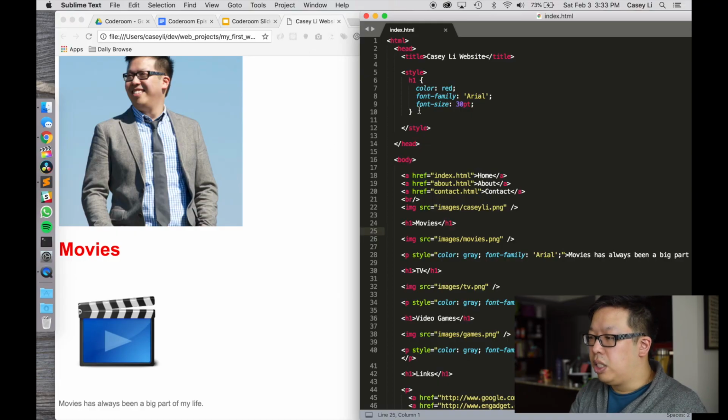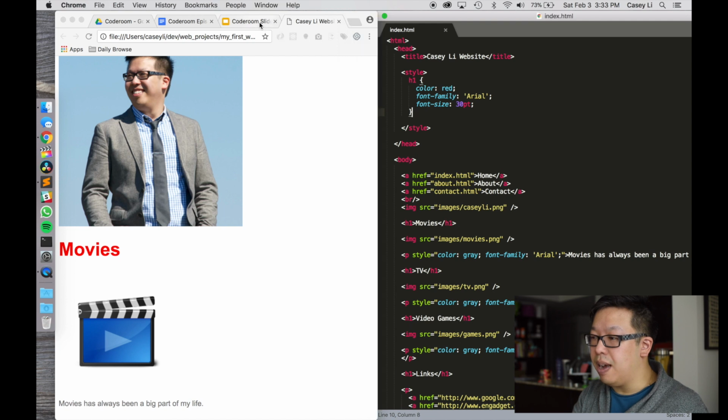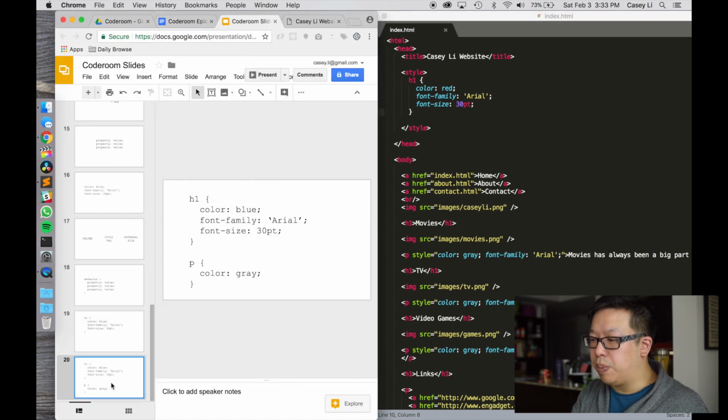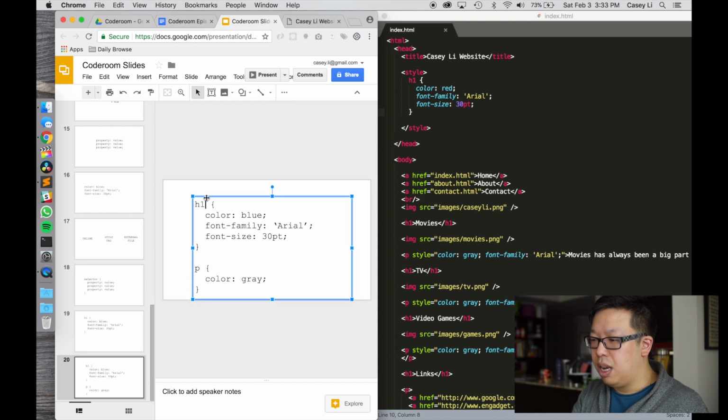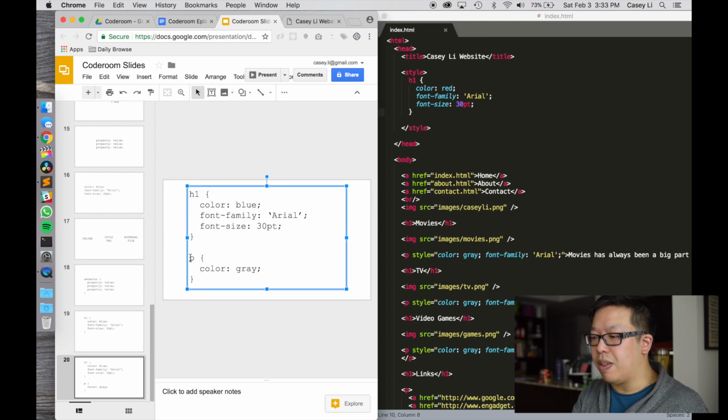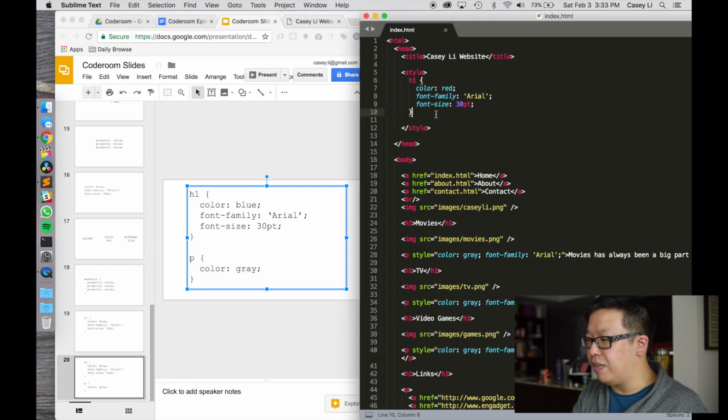So let's just continue with this thought and separating our CSS code from the inline styles up into that style tag, okay? So we have our H1 selector here, selecting the color red, font family Arial, font size 30 points. How do we add another selector and another set of properties, okay? Well, it's pretty simple. We just put it on a new line. Okay, so here we have our H1 selector, all right, with all its properties, and here we have the paragraph tag and all of its properties, okay? So let's do the same thing for the paragraph tag.